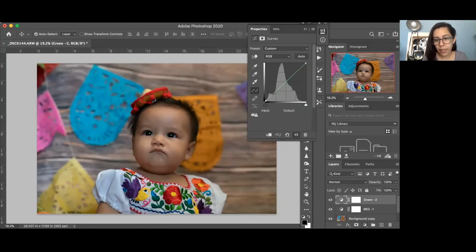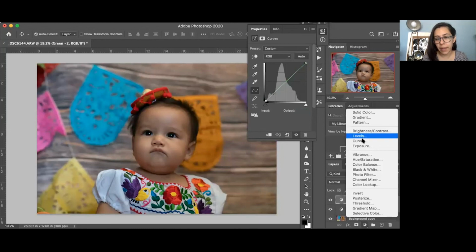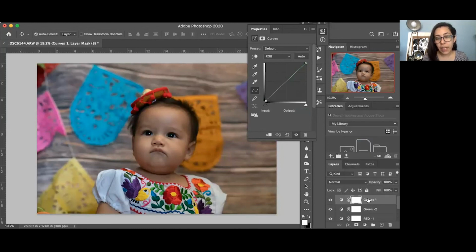Once I do the green and write down how many points, I come back to the cookie and push curves. My last color is blue.